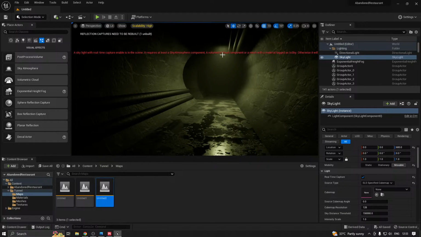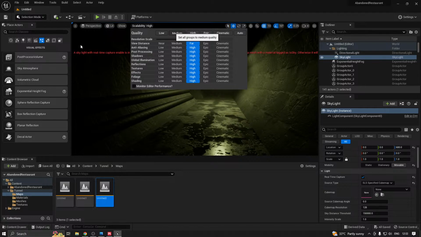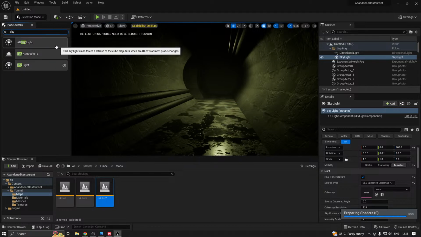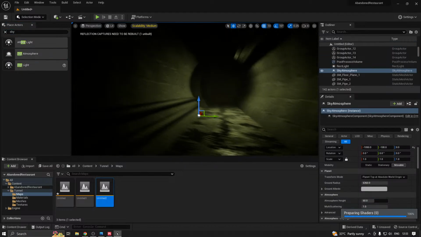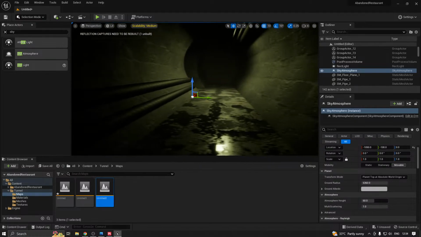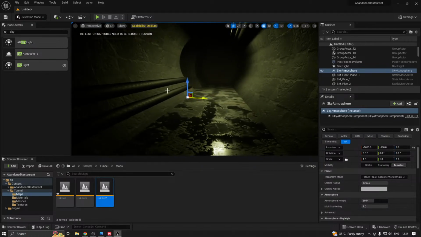Okay, what about the cloud? I think we need a sky atmosphere. Should be fine.